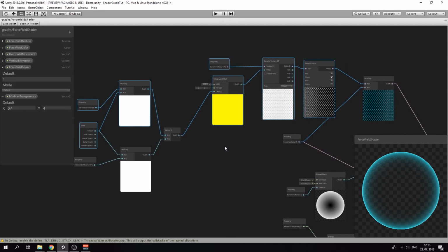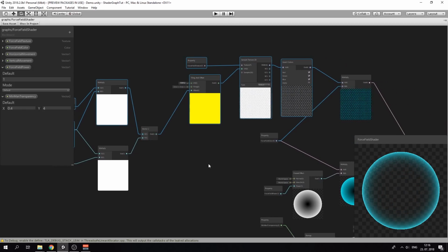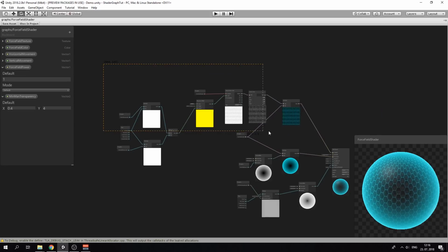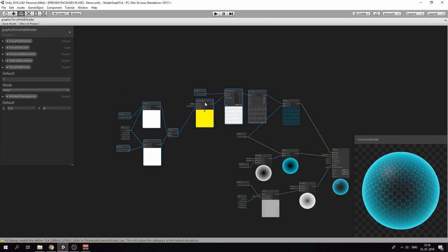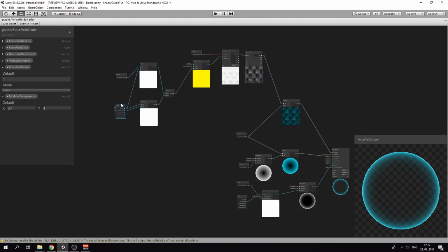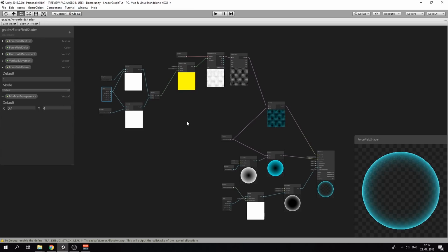And now I want to have a faded texture on the edges, so I will take this, move it here, so here it's much better space, and I will create a new Fresnel effect.